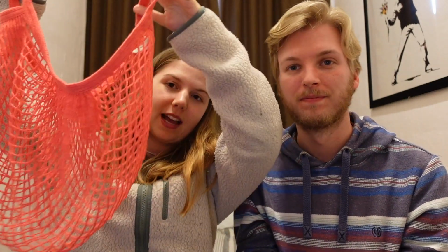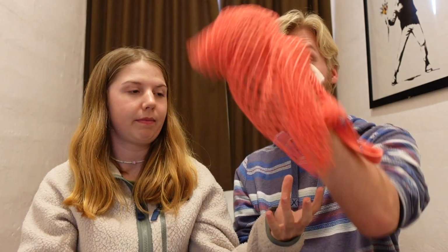Which might seem like a bit of a random one, but honestly we have used it so much. We both brought one each. These are the turtle bags. I've got a pink one and Tom's got a blue one, and they are so good. They're stretchy, they're lightweight, they're stress tested up to 40 kilos, but most importantly for us, they are zero waste. So we found these bags really useful for either grocery shopping or doing our laundry, and it folds down pretty small, so you can just shove it in your bag and it's good to go.